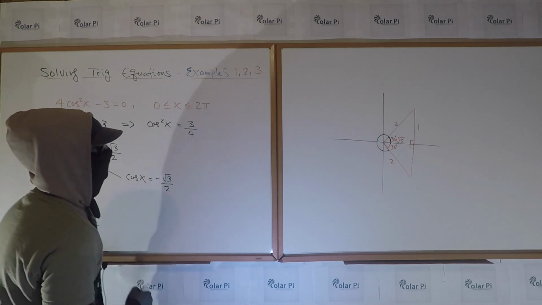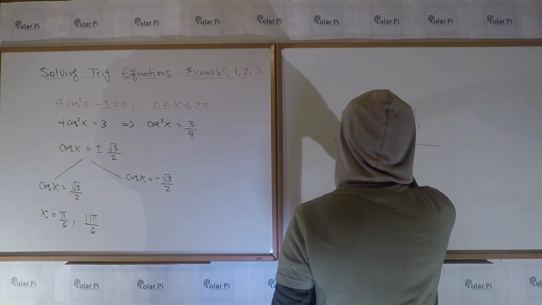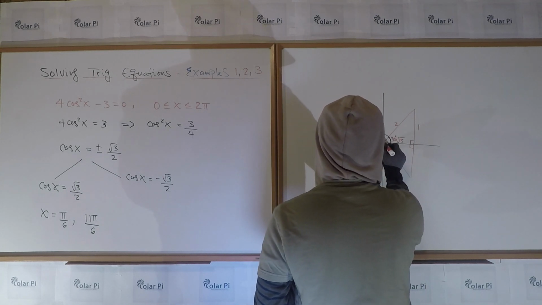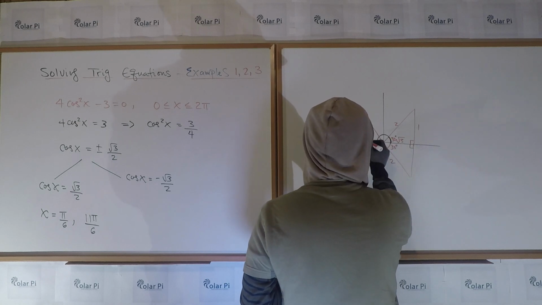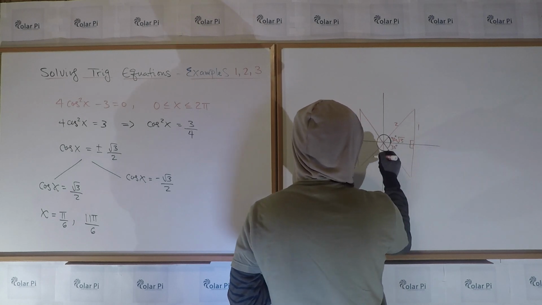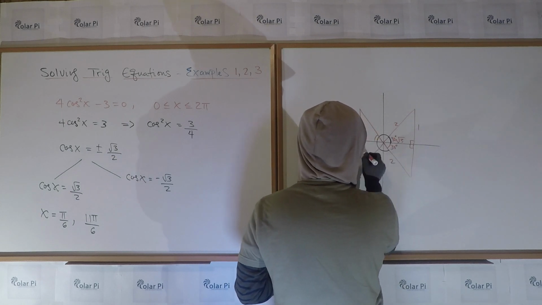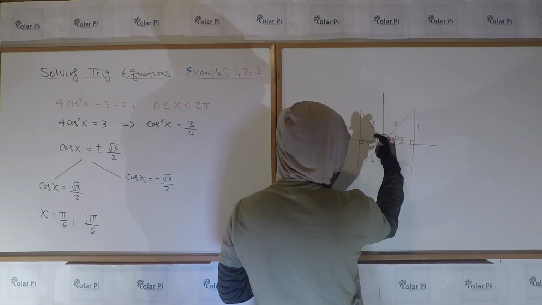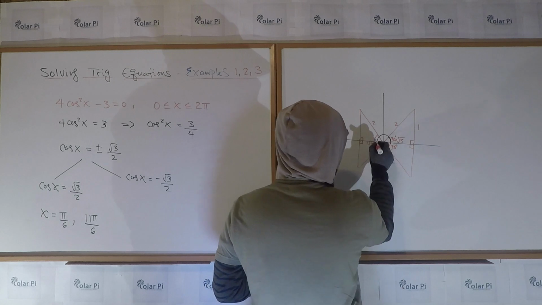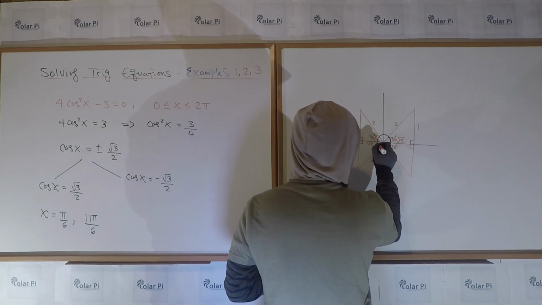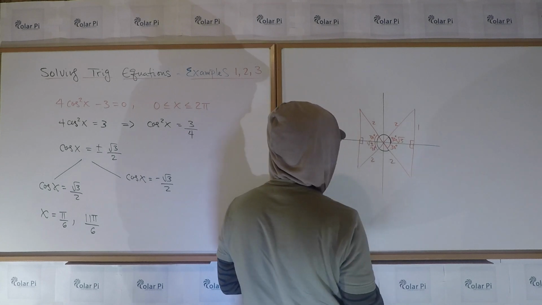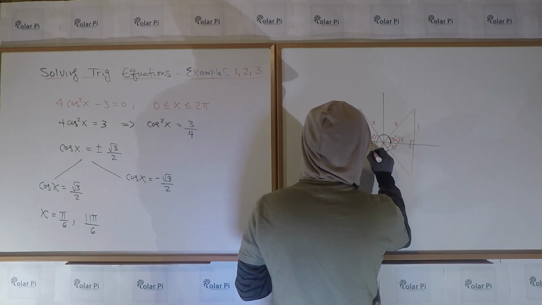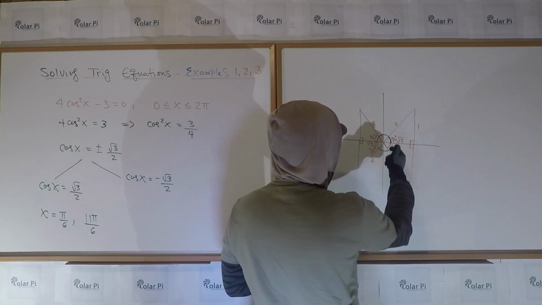And now for this, we draw reference triangles where cosine is negative. That's here and here. So reference triangles and reference angles. The triangle is a reference triangle, and the angle made with the x-axis is the reference angle. Again, we need cosine root 3 here and 2, root 3 over 2, so 2 here. But it's negative because it's in this quadrant and this quadrant. The reference angle is again 30 here and 30 here, but the actual angles are measured from the positive x again.